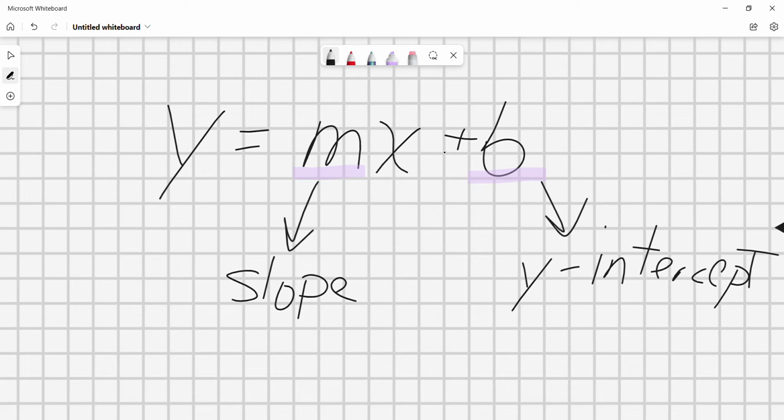Easy peasy, right? But let's suppose I have a subscription. Let's suppose I'm paying $10 a month, and then I also get charged $1 for every video I rent. So if I watch 0 videos, if x is 0, I still pay that $10 per month. So my y-intercept on this graph would be positive 10, or negative 10 if you want to show the net impact to my wallet.